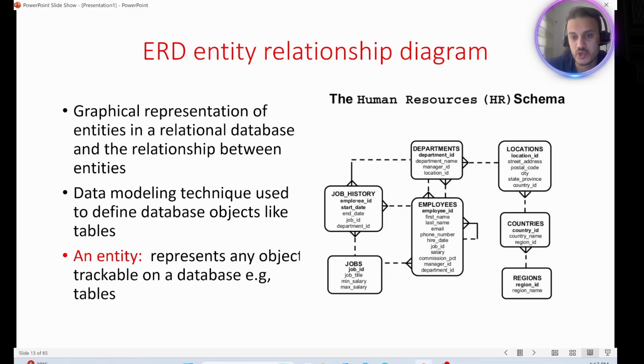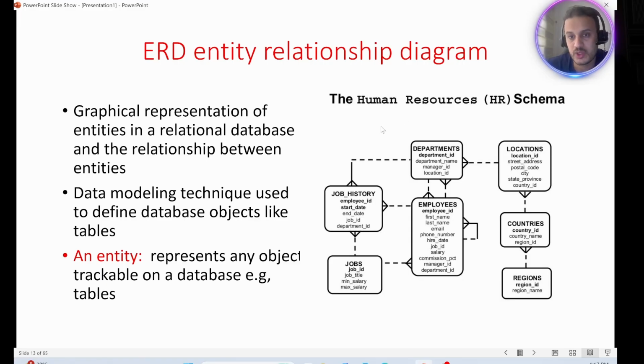So job history, jobs, employees, departments, locations, countries, regions, all these are called entities. These are the table names, also called entities within the concept of Oracle database.